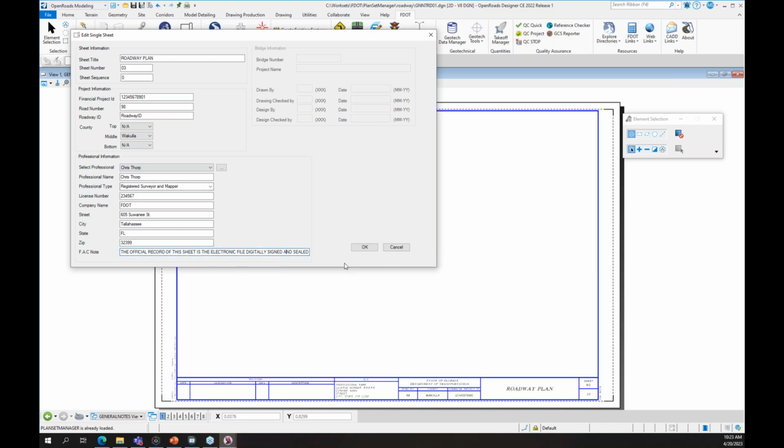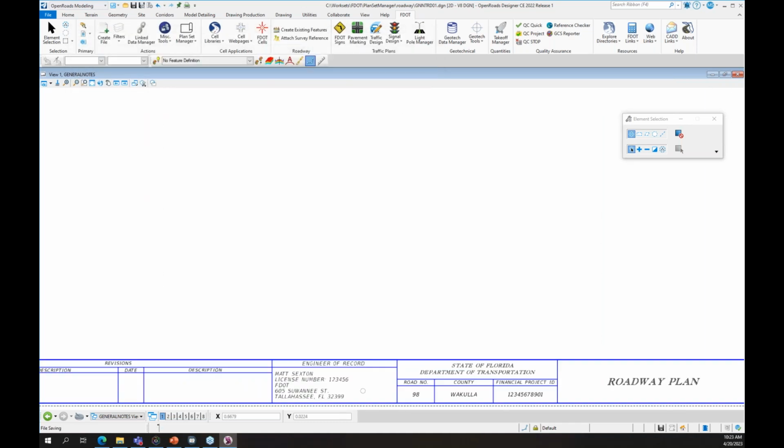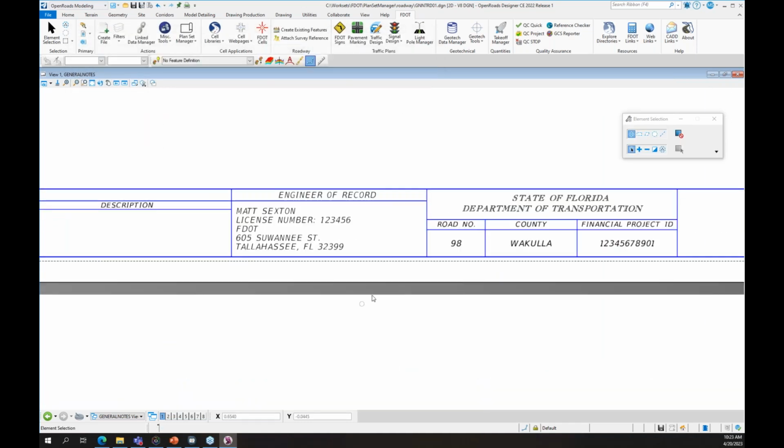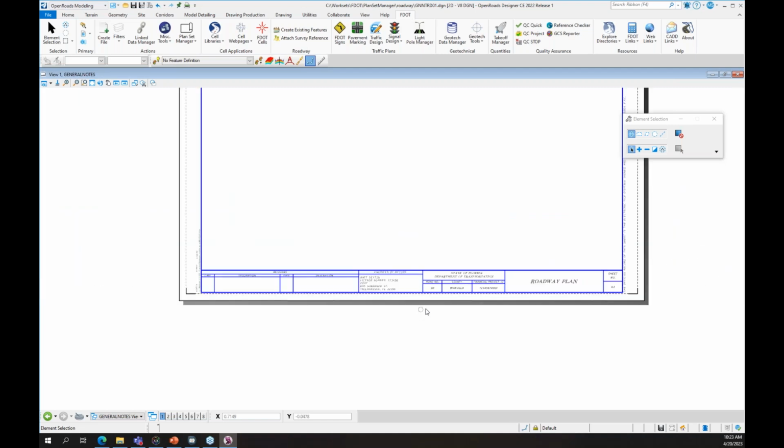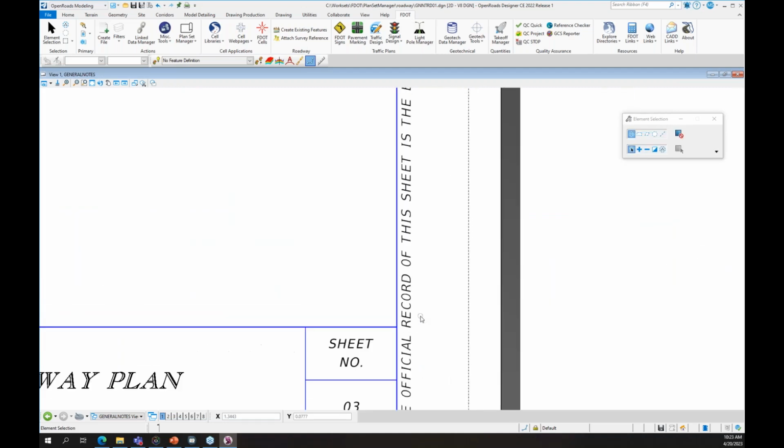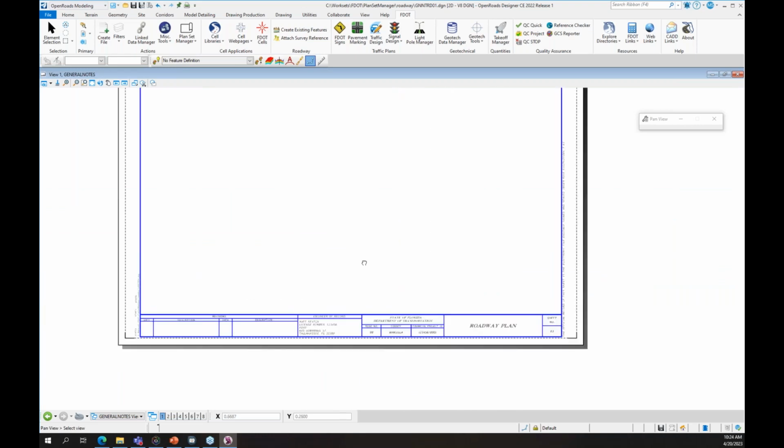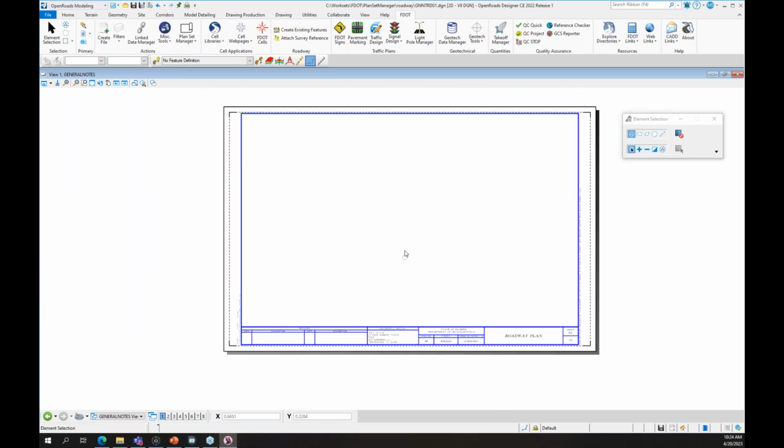So switch to Chris. Here's a different rule. To Candy. Same rule. Okay, so anyways, I'm going to put that professional of record information there. And there you are, engineer of record, my information, and you see it does populate that note right there. So we're done with this sheet. That was fantastic. That's great.